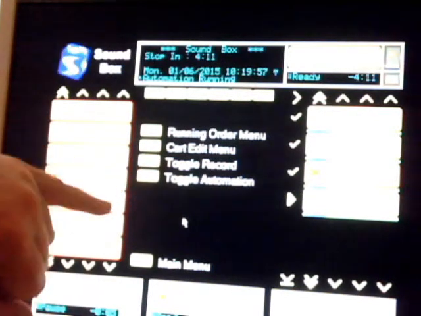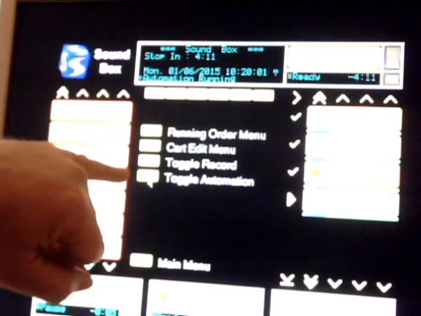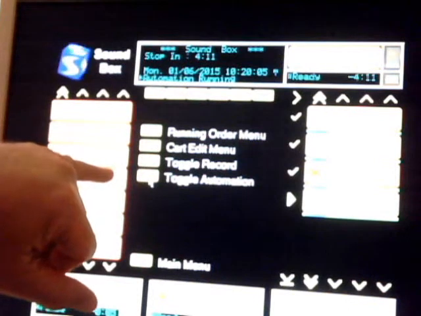To stop the automation, so you've left it overnight, you come back in to do the breakfast show, click toggle automation. Always have something on standby here because you won't know where you are in it unless you're listening off air.